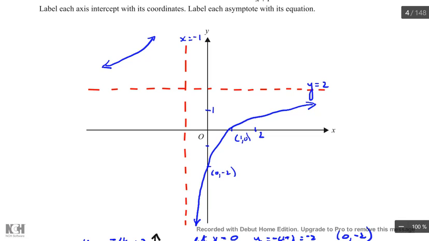I'll just show you what I think the marking scheme would be. I think a half a mark for this asymptote, half a mark for that one, half a mark for the x-intercept, half a mark for the y-intercept, half a mark for having a scale on both axes. Both axes must show a scale. There it is there, 2 on the x-axis, 1 on the y, and a half a mark for shape and accuracy. So the shape's right, I'm accurate, I'm a bit wobbly, but it's full marks.